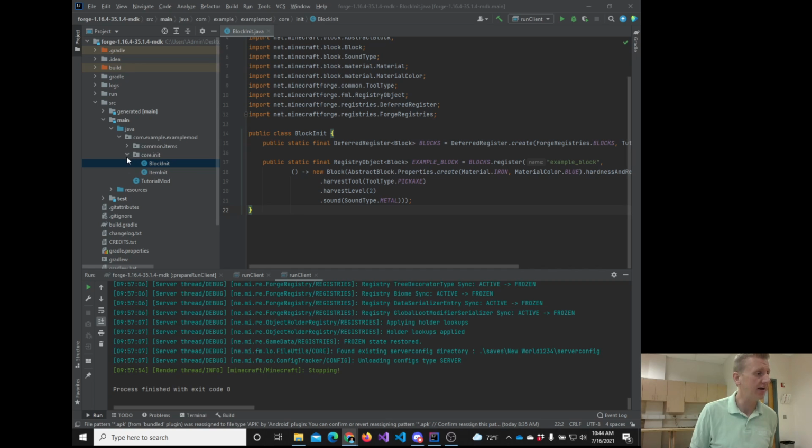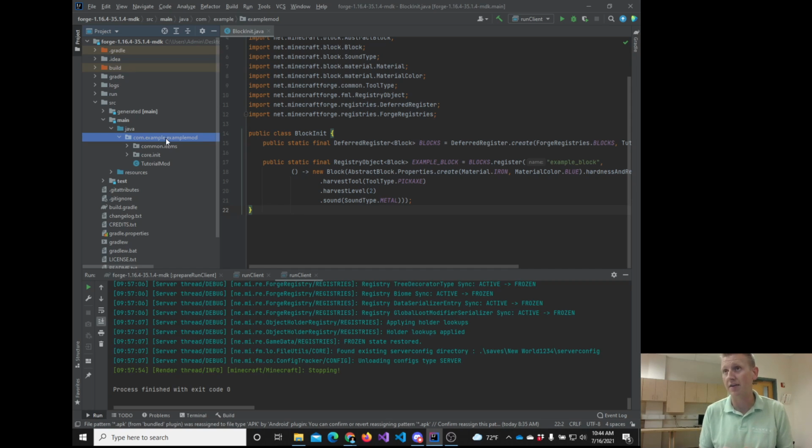And I went ahead and got ahead of the curve here. The first step for you, by the way, before you do this, complete all of the prior steps. So do not do this unless you have your item working and your blocks working, because we're doing this incrementally. You need to have your item working and your block working before you do the zombie.